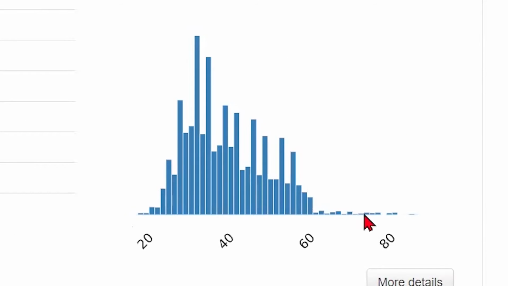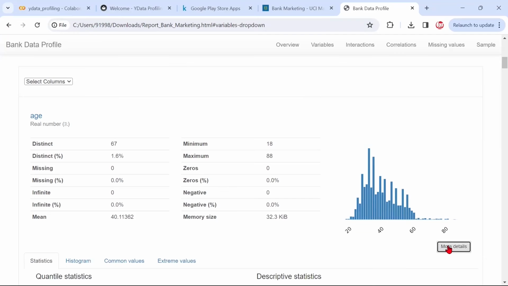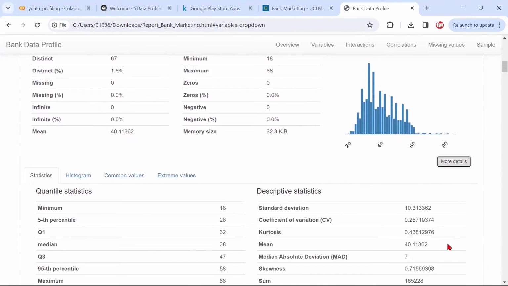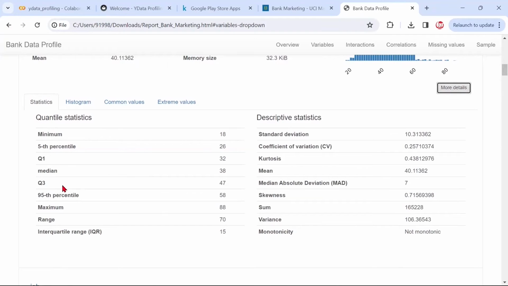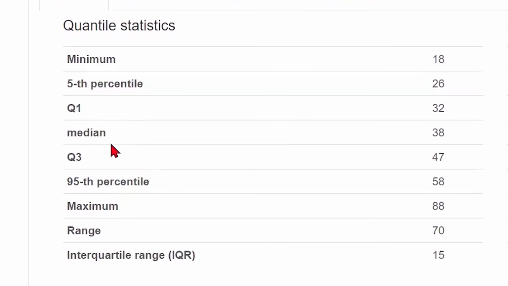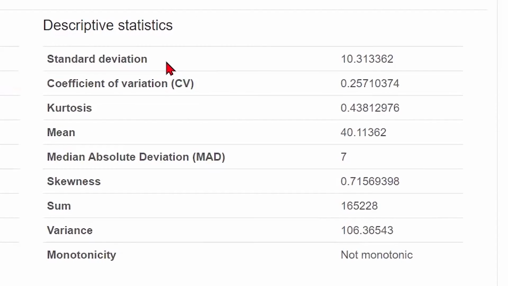It also shows us a miniature histogram here that you can observe to get an idea about the range in which and how this variable varies. You can also click on more details and that will further display some additional information about this variable. So it gives you all the quantiles of the data, like the 25th percentile, median, 75th percentile. In addition, it gives you the 5th percentile and 95th percentile, IQR values. If you're familiar with statistics, you know what all these values are. And a couple of other additional statistics like the coefficient of variation, standard deviation, kurtosis, mean. You can interpret all these pieces of information for any numerical feature.